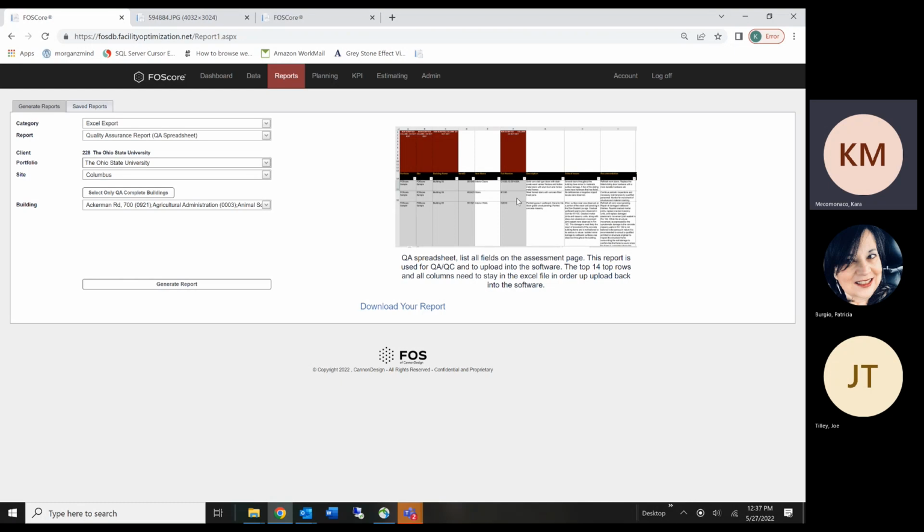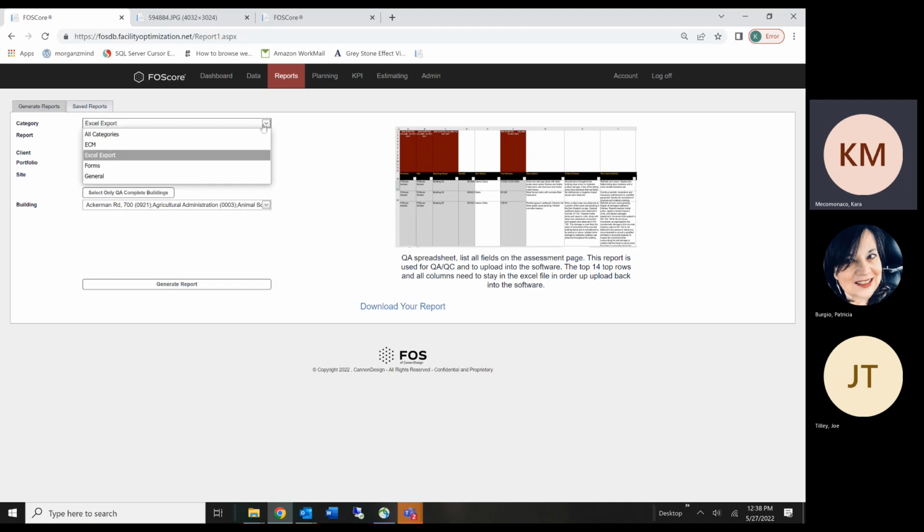This allows us to QA/QC in an Excel format and run spell check. If something gets messed up, maybe quantities or unit cost need to be changed, they can make their changes in that Excel file. Then in the admin module, we can upload this Excel file into the software, so batch changes, which is nice. A lot of the time, like I said, the project managers will run spell check on them.